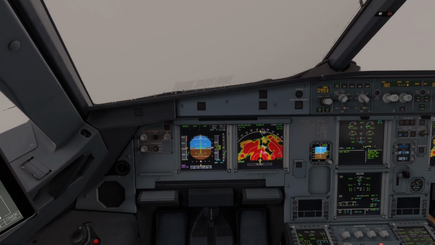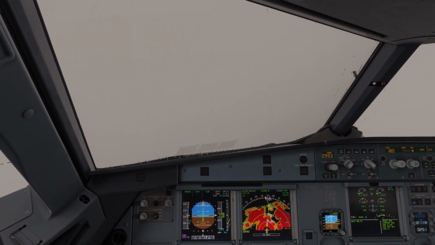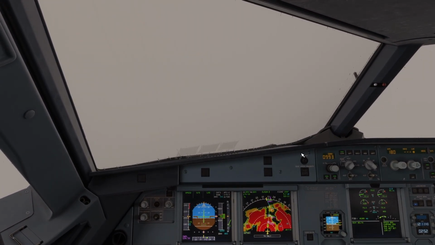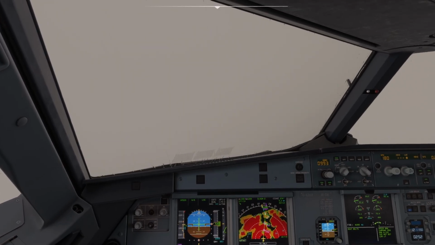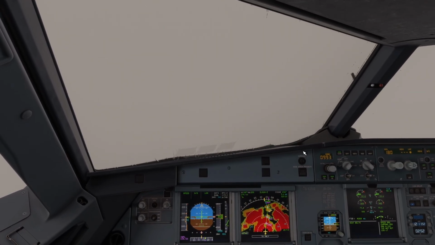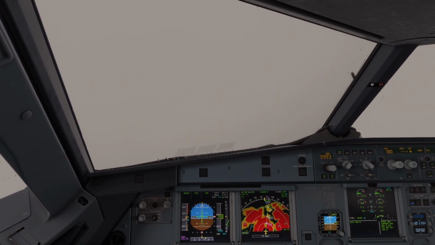Awful weather. Temperature +9. Give it another couple of degrees and then we'll switch off the anti-ice. Speed is coming back. Flaps 2, speed check, flaps 2.